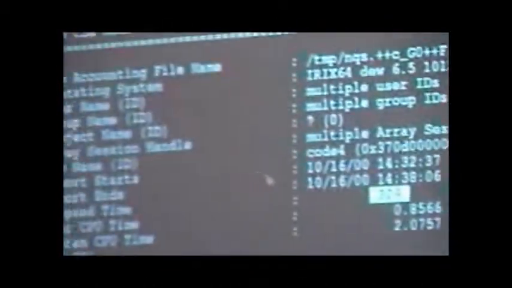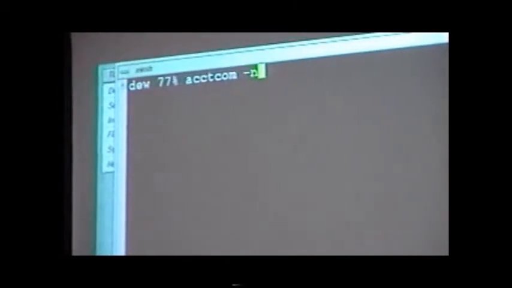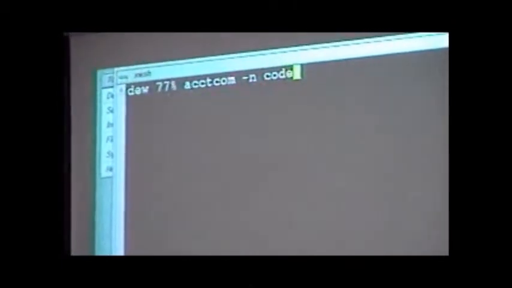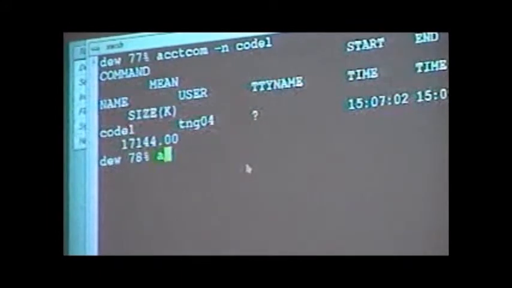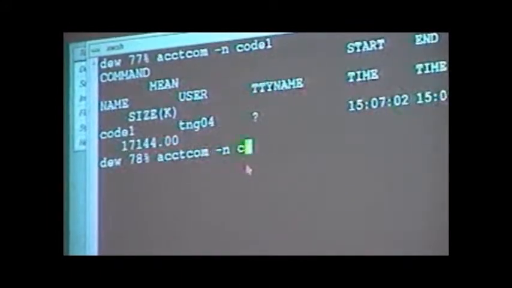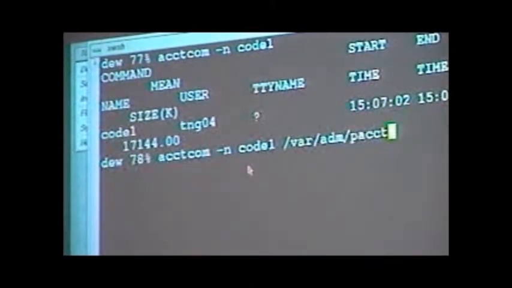But instead of doing that, there are 3 commands to get to accounting. acctcom is the first one. We're going to get into this in a couple of chapters here, but if I do an acctcom -n code 1, and it looks like I've got a few files here, acctcom -n code 1, /var/adm/pacct asterisk.